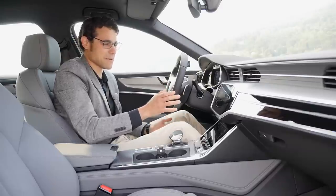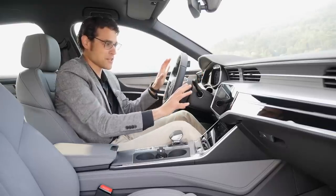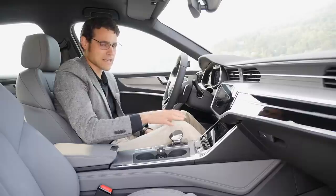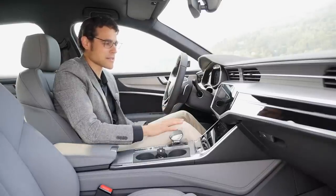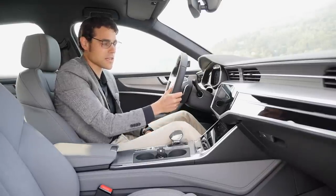So, in some situations, you're a little bit overwhelmed. Some features are popping up, but the ones that are really working properly are totally fine. So I think it's already a step in the right direction. We have to see how that one plays out. Of course, it also really helps when searching for a destination.